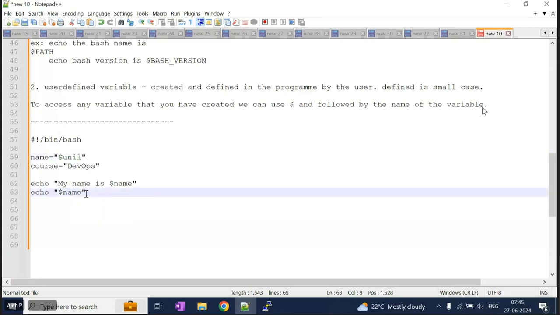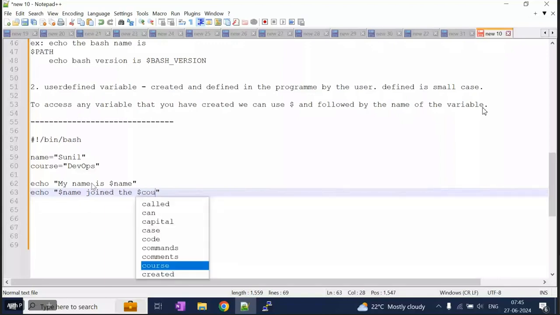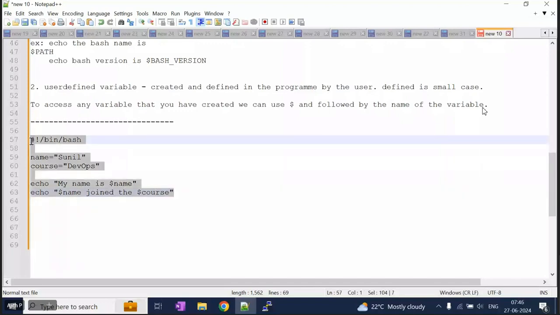Sunil joined the dollar course, right? What will it print here? Sunil joined the DevOps, right? So now we should get this output in my program. Let's see whether we will get the expected output or not.